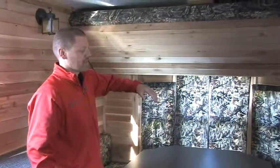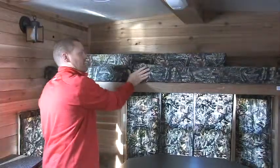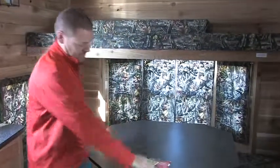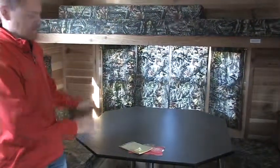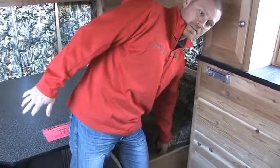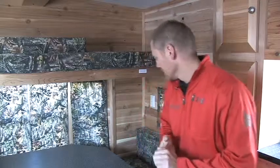This house has a 72-inch bunk above the dinette, which can be folded up for more room or down as a bunk. This bigger table also will go down onto the benches and turn into almost a full-size bed. One thing nice about the benches in these houses too is they are storage. Both benches have storage underneath them. Also in these they have a converter, so if you run a generator you can run all your power. Or if you run batteries, which the houses also have, you run your 12-volt supply there.